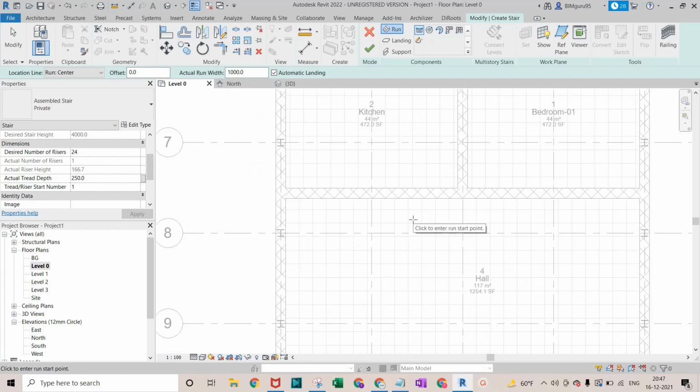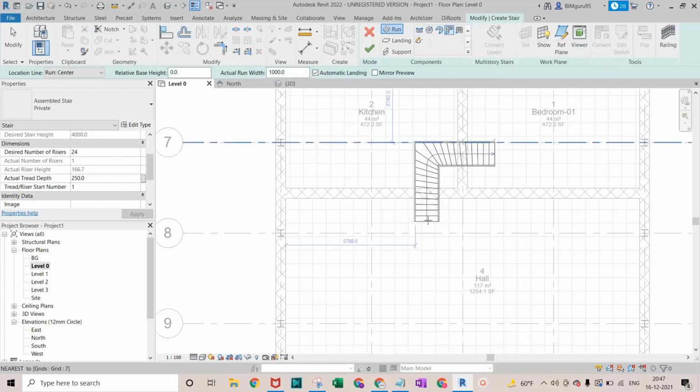So I'll start from right there, and then you can see I should come right there. First of all, I missed telling you there are different options for the risers. So I'll select this one so that I can take a bend from right there as well.